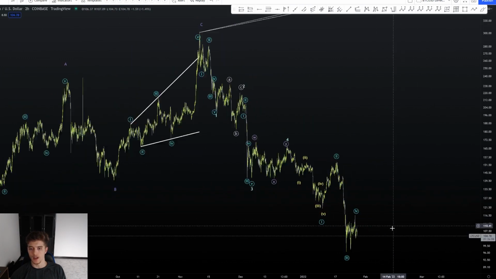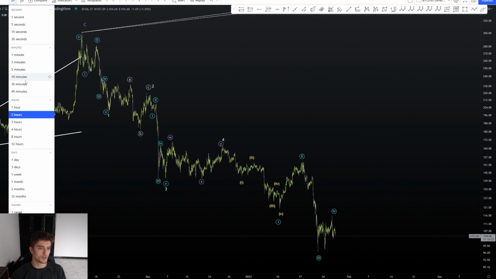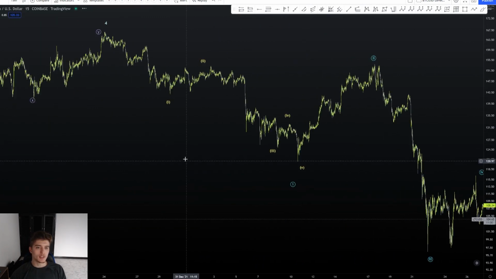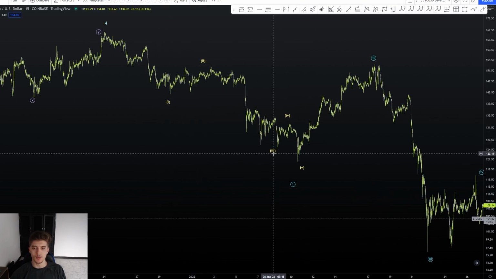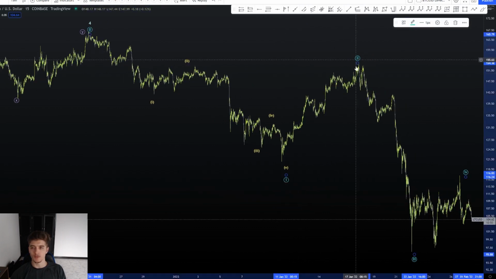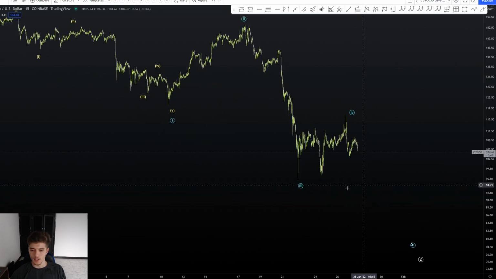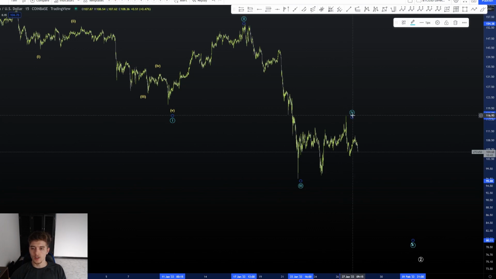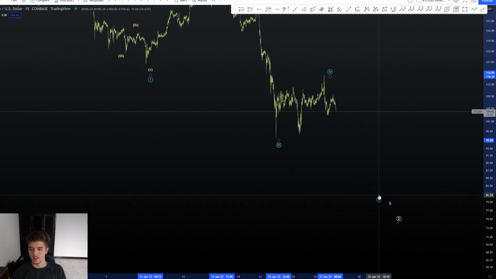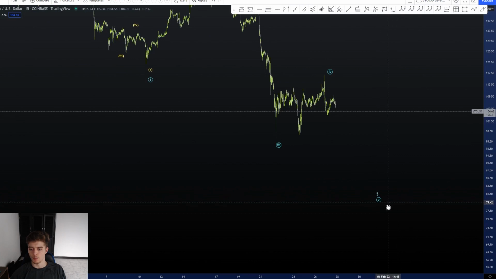So the way I count this wave 5, let's zoom into the 1-hour chart. Let's actually go on to the 15-minute chart. The way I'm counting this wave 5 is by putting a minuet wave 1 here, 2 up here. This would all be a 3, 4, 5. This would complete this minute wave 1, up for this minute wave 2. Then we actually just came down for this minute wave 3 a few days ago on the 22nd. And then we're currently in this minute wave 4. So we have yet to complete this minute wave 5, which is going to complete this minor wave 5 as well as this primary wave 2.